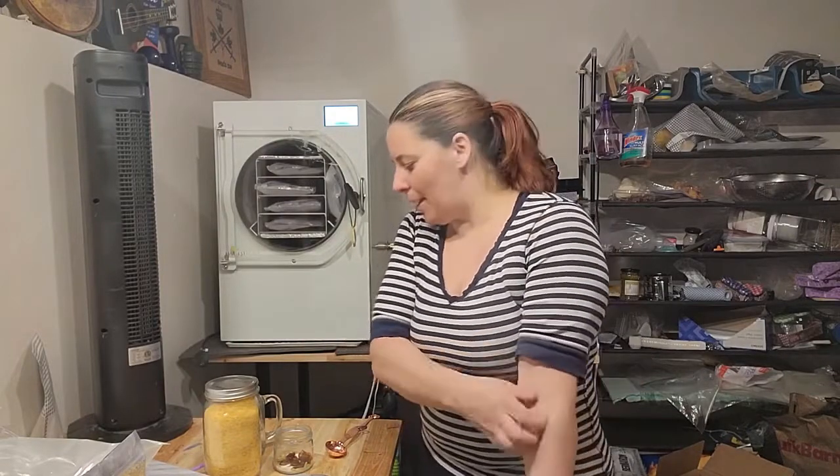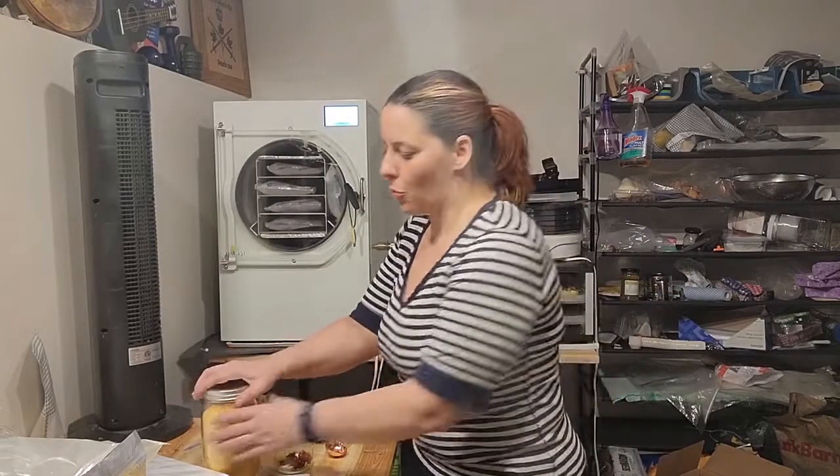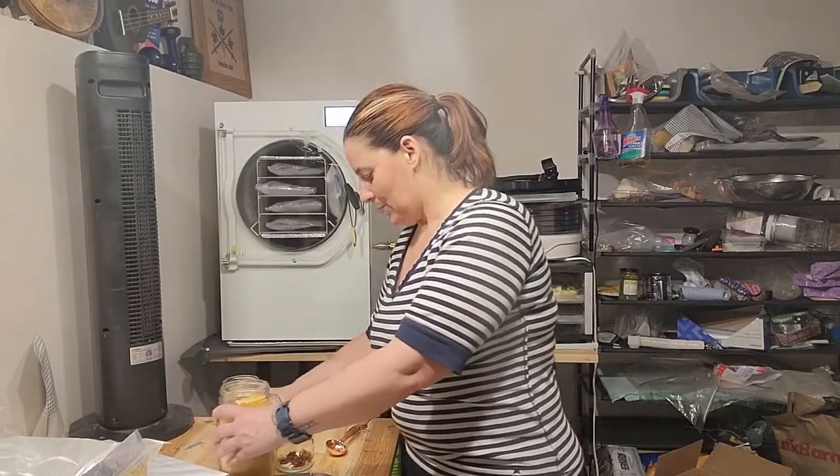If you're using any of the powders or a lot of this stuff, if you're rehydrating it, you can pour hot water in and it can be done, maybe 5 minutes is all you have to wait. But I'm going to get them ready and put them in the fridge for tomorrow morning. That way they have all night to reconstitute.